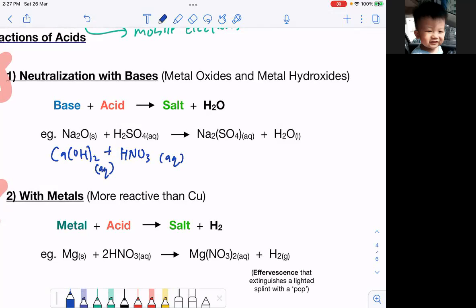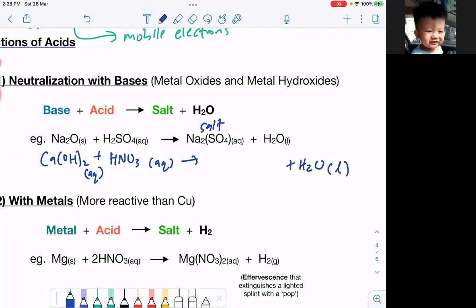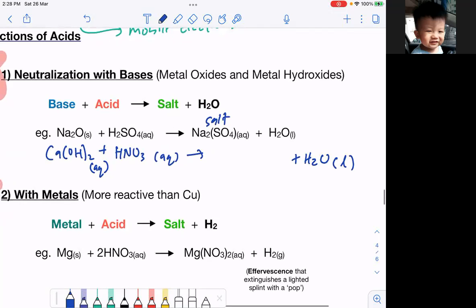It's not your fault, okay? I haven't taught yet. Now, the last product is water, and water must be liquid. There's no problem. I want y'all to figure out what is the salt. This is the salt just now, but can you figure out what is the salt for my example?